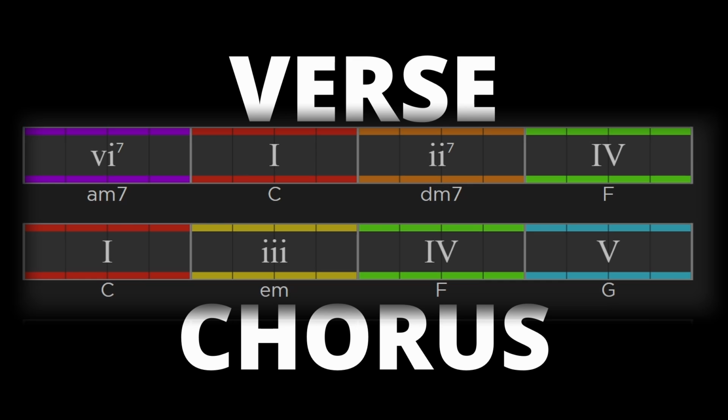This can be useful where you want to contrast one section with another and hold back the stronger emotion of the full minor chords for a particular section. A good example of this would be contrasting a verse with a chorus, such as the following in the key of C major.